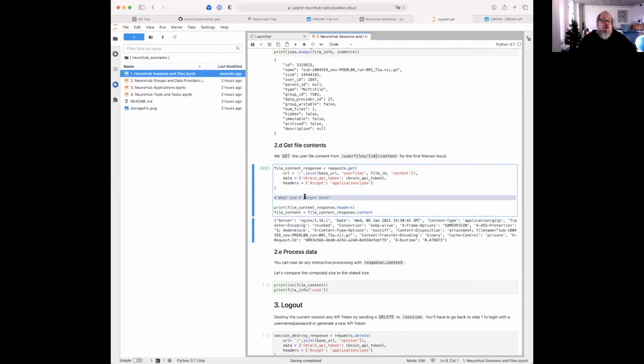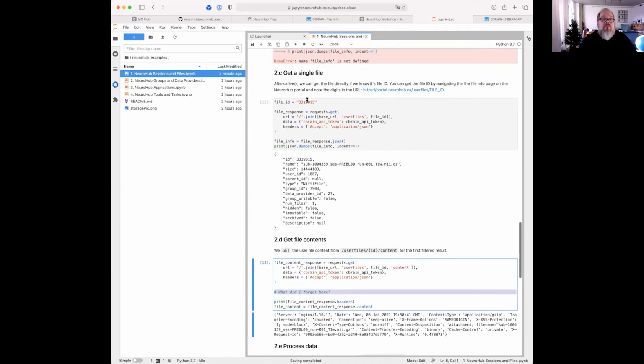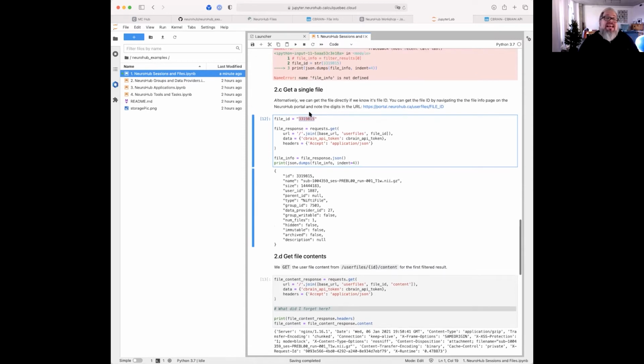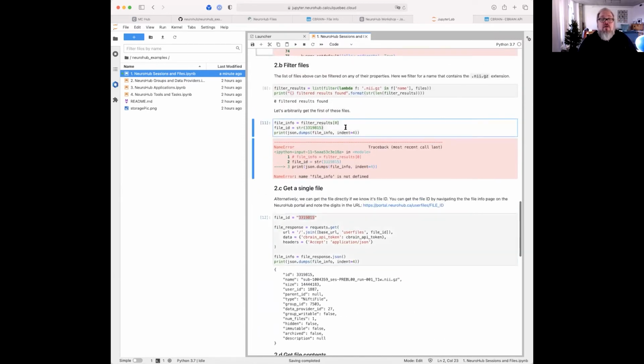So I want to ask you all, what did I forget to put here? Oh yes, right here in 2C, where it says in your notebook, paste file ID here, I pasted the file ID instead of getting it programmatically from the API.